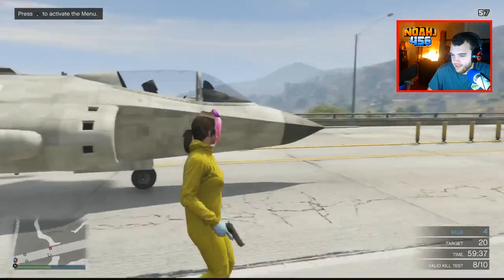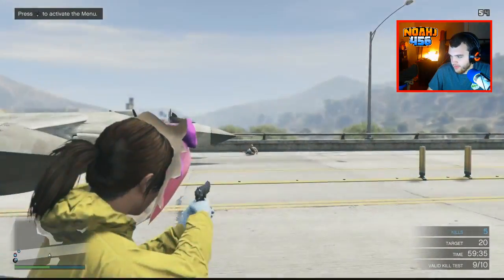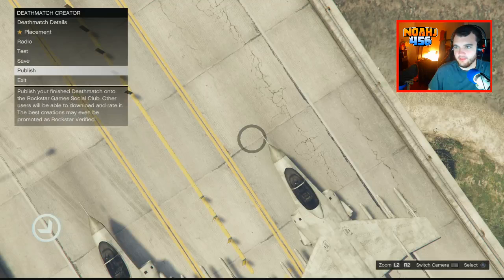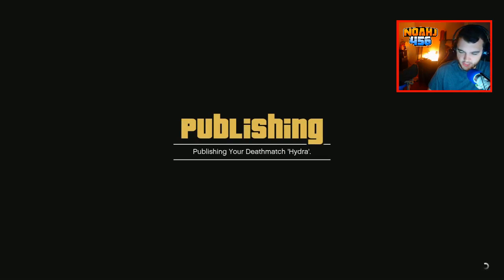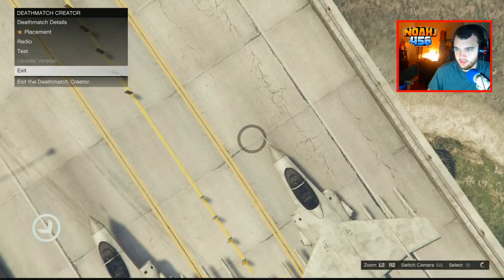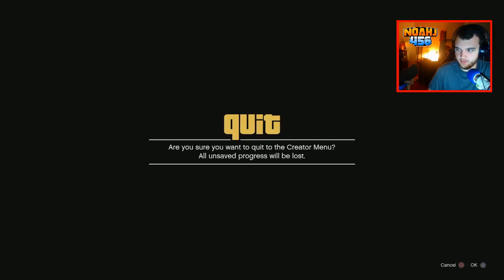Alright, well, we're about to finish it already. 8 kills. Oh, dude, he was holding it gangster style. Alright, we're good. Okay, publish. Publishing your deathmatch, Hydra. Yeah, so if you guys want to go to my social club, then you can already download this.